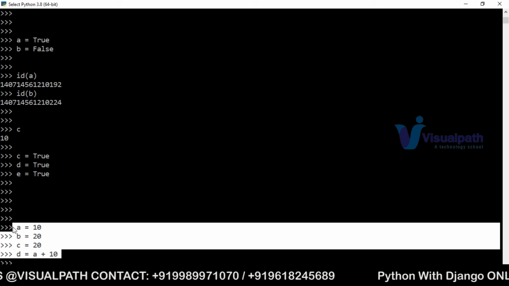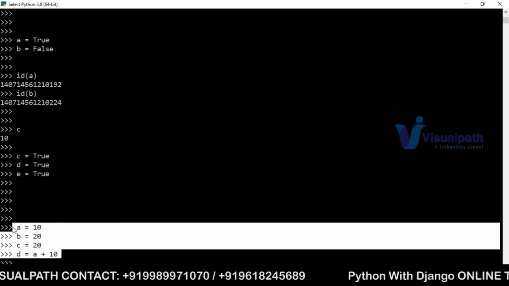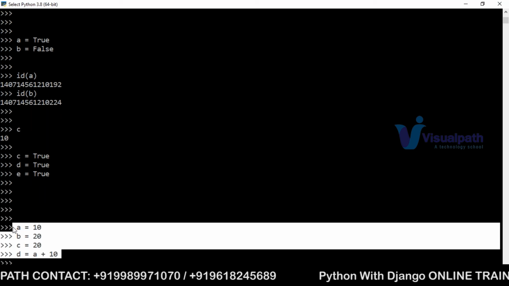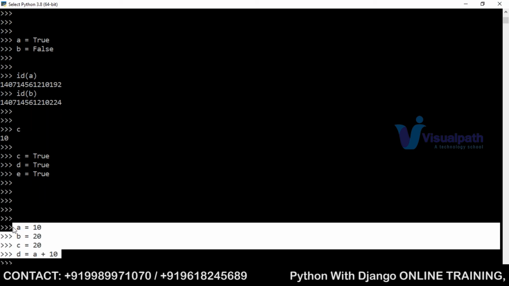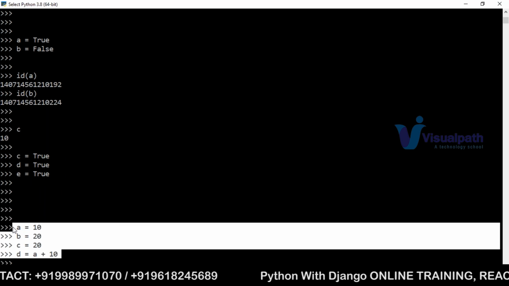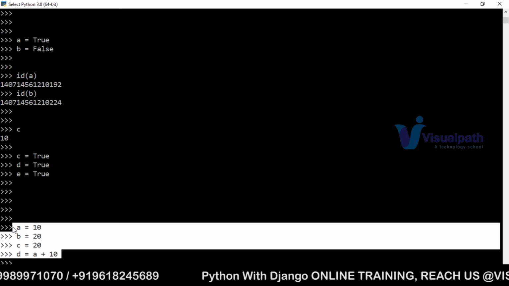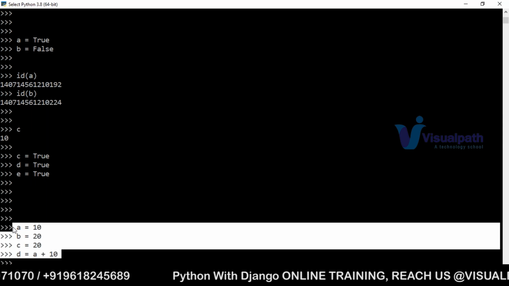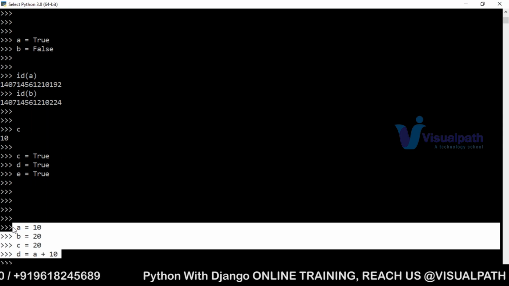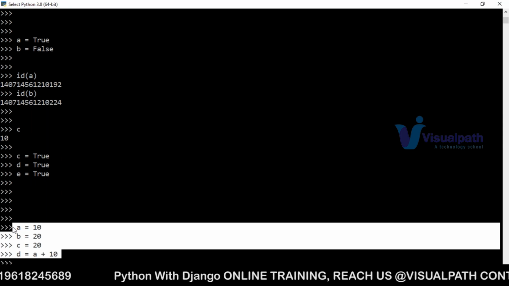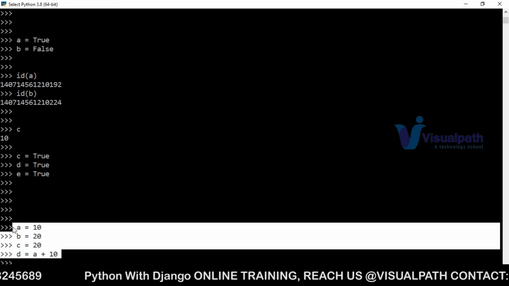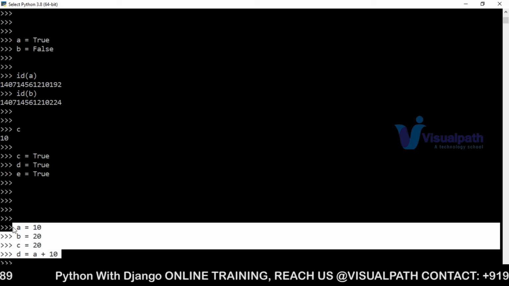B and C will point to one single object, 20. For D also, 10 plus 10 means 20, so it will again point to the same object, and A is 10. So two objects will be created. Understood, Navya? Yes, sir.